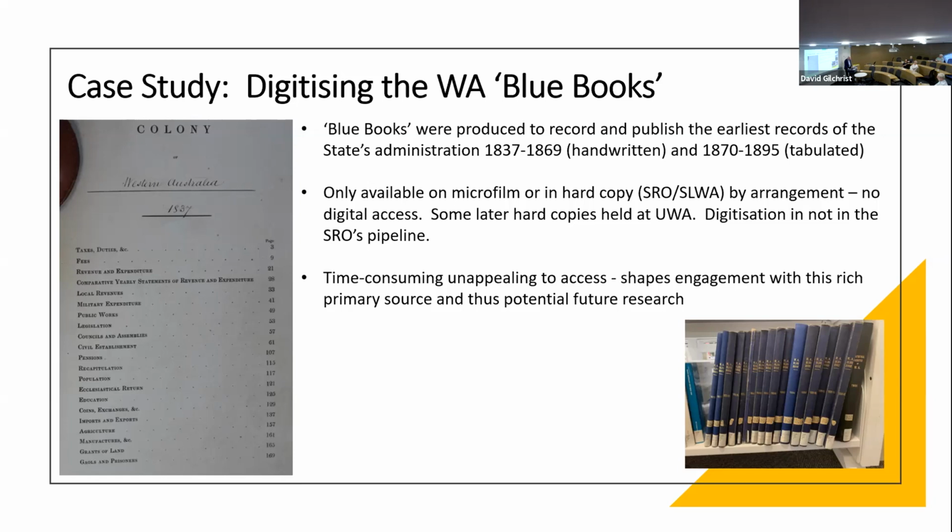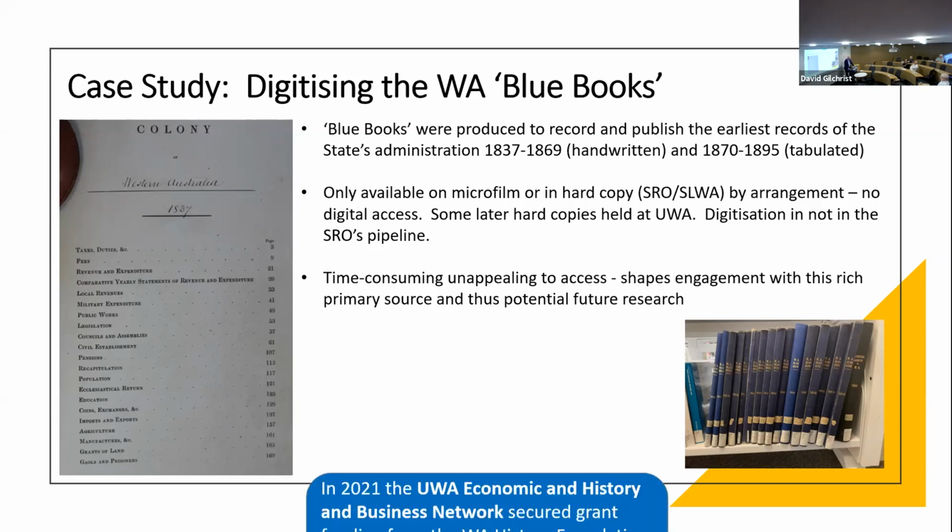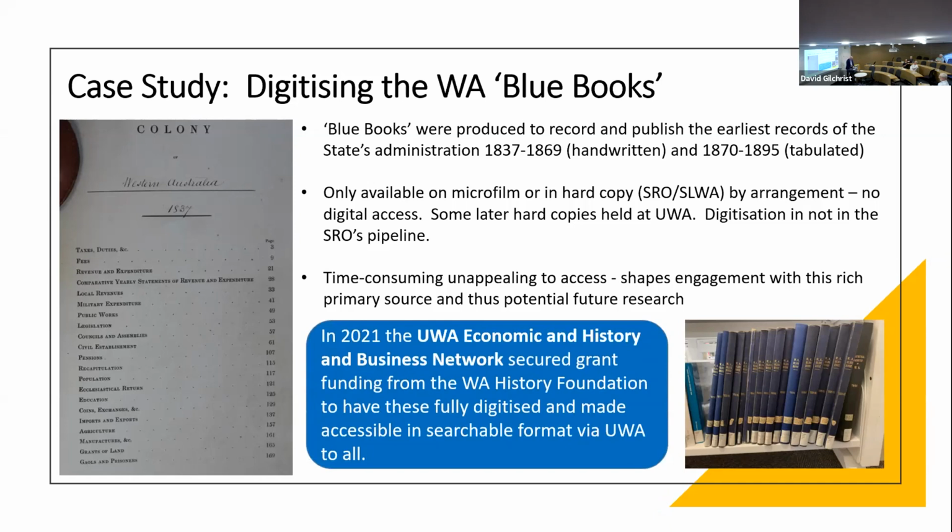And so we've got a project in place where we're digitising the last range of Blue Books. We will have a complete set of Blue Books digitised and freely accessible. Certainly on our website, we would like to make that available on the SRO's website as well for obvious reasons, but hopefully they and Trove will pick that up as well. And we were really pleased because the WA History Foundation also gave us a grant to support this particular project, which is fantastic.